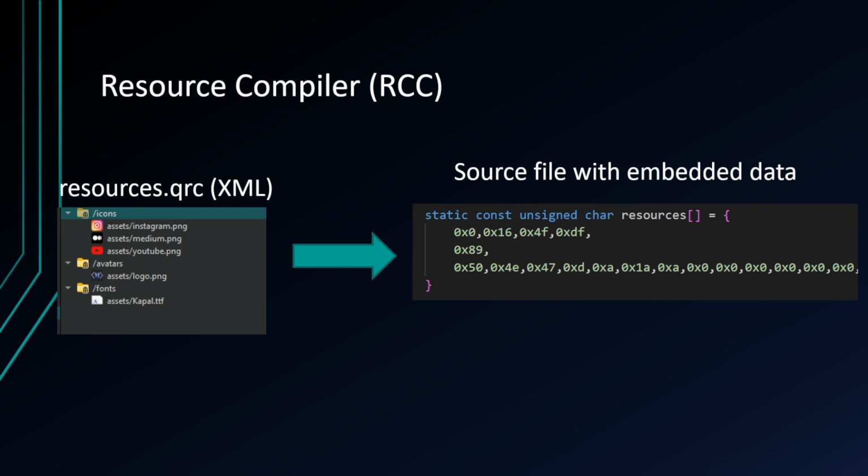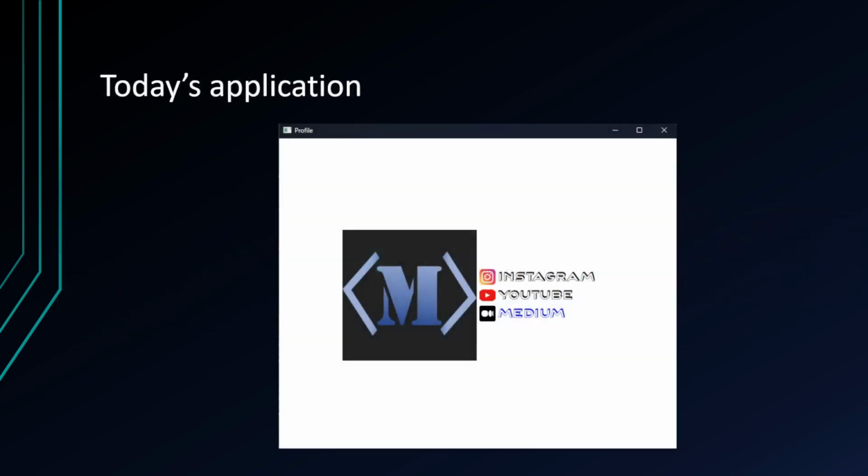The first method is to add a Qt resource file and register resources inside it. It is just XML where you specify files to load. In the compilation stage, the resource compiler, or simply RCC, starts its job. RCC reads the provided resources and generates a C++ source file that contains a tremendous array of bytes that represent the resources you want to load. And finally, you will be able to use registered files in QML by adding a special prefix before the path to it. I think the best way to understand it is to use it practically.